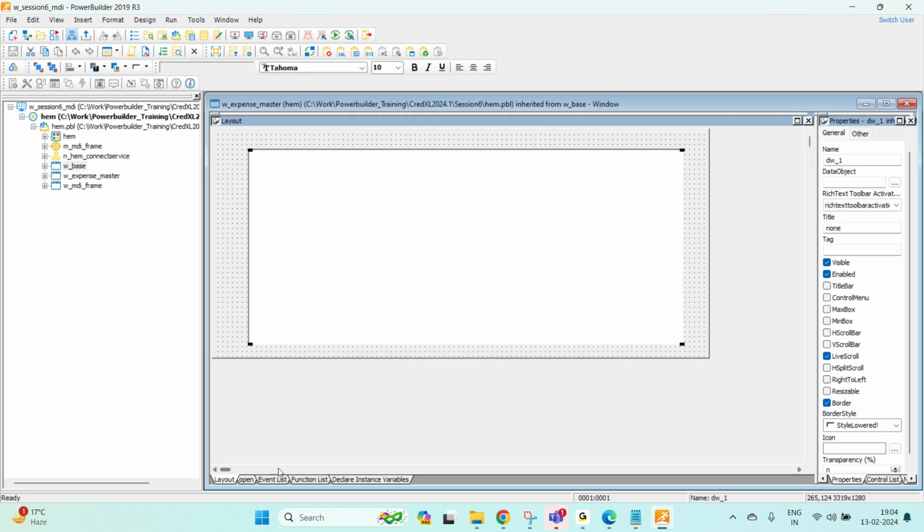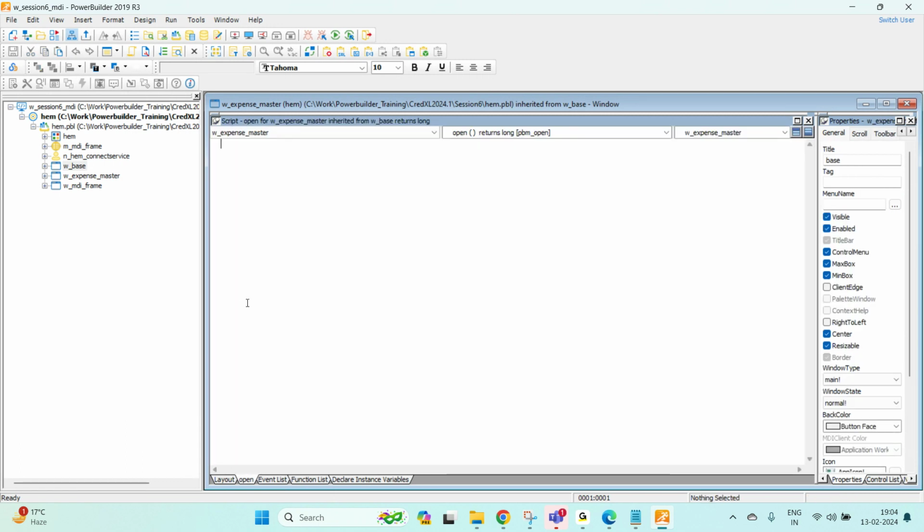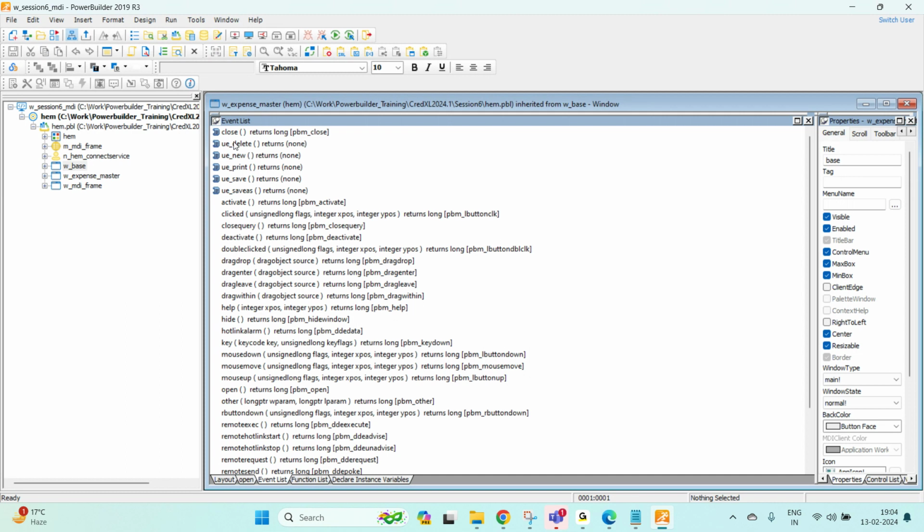So you will see these events are available also here in the window events. Okay, so if you want to write some code, you need to write code here, not in the base class.